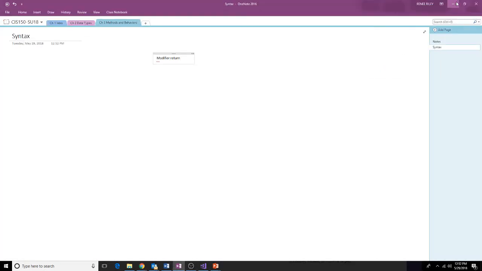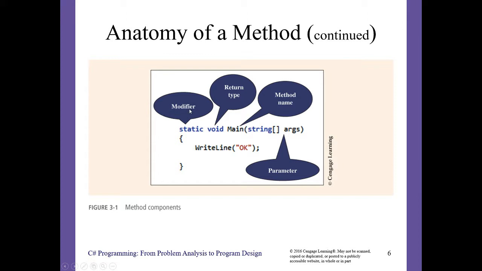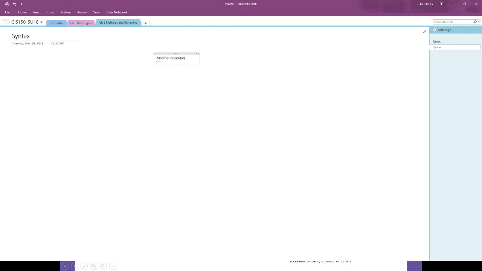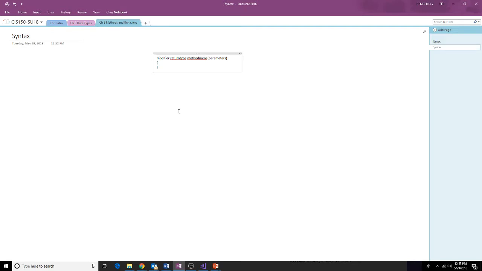If I go back to my presentation: modifier, return type, method name, and then we have some parameters. Then an opening and closing curly brace. So this is our syntax for a method.